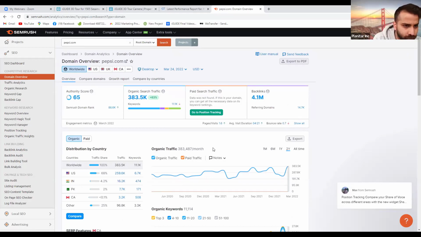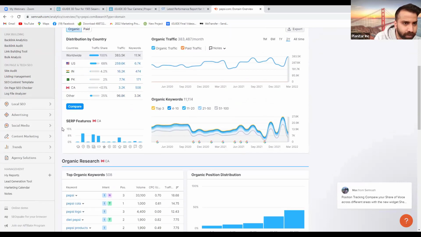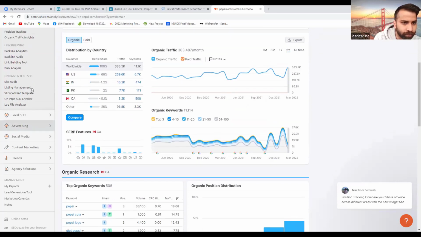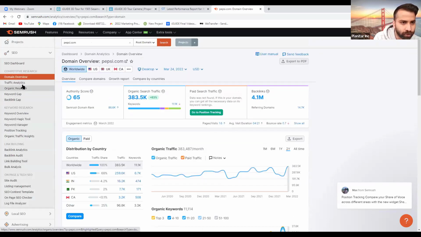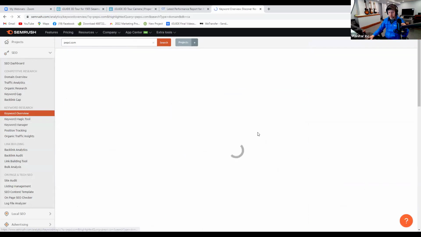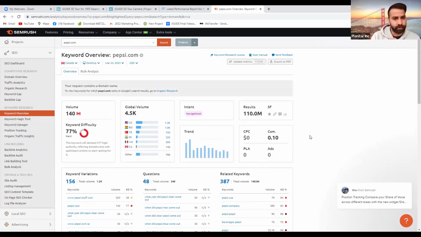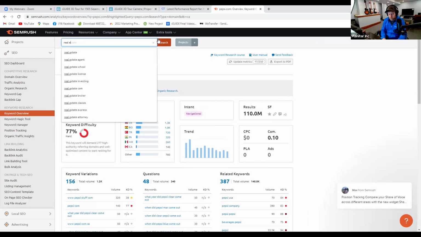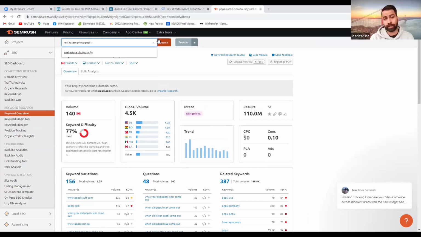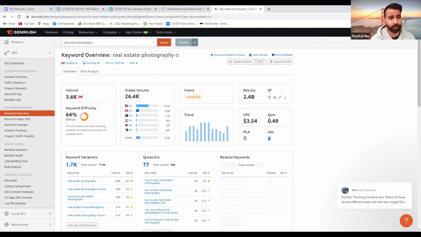Chris, can you go down to keyword overview, left side, go up a bit more. Keep going. You see, right under keyword research. Let's give them an example, because this is definitely my favorite tool. Let's type in real estate photography on the search. Even that's a very generic word. You want to be as specific as possible.